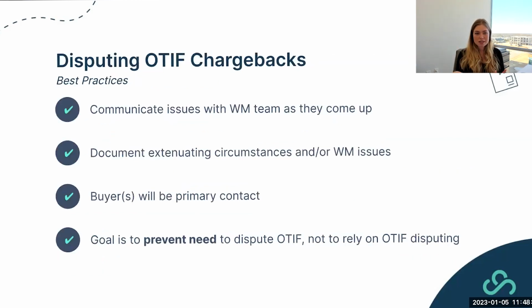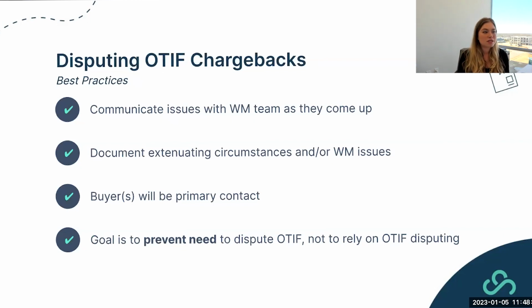Okay, so best practices, we're wrapping it up here. Communicate issues with your Walmart team, document any of the circumstances like we've talked about. Your buyer is going to be your primary contact. Again, goal is always going to be prevention for OTIF. You should not rely on OTIF disputing. It is not a great way to try to manage any revenue loss that you might be impacting your business. Prevention is always going to be the goal with OTIF.